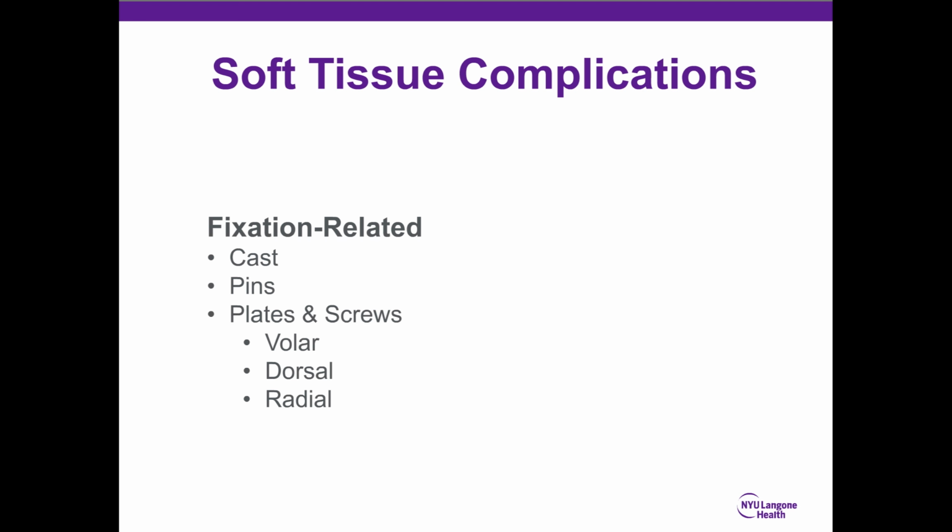Casts are no stranger to causing problems. Again, I think the use of any type of circumferential plaster in an early stage injury is something I would definitely advocate against. I think we all know that, but we certainly still see it, regrettably. I think that pins are a convenient and very useful technique. We have to have them in our armamentarium. Not everything has become an indication for plating, but we have to know how to use them.